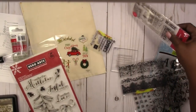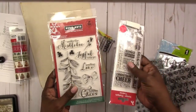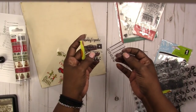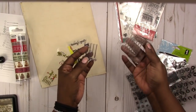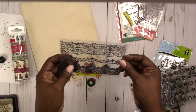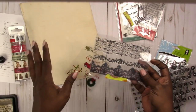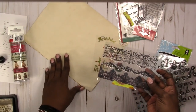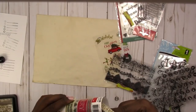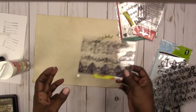I have some stamps here that I've used, I think, last week, that I want to play around with. These are pretty much my go-to stamps for my spreads lately. See, this one really needs to be cleaned. I guess I'll be cleaning stamps. Pull this one out. I don't ordinarily use this for my spreads, because one of the things I decided to do for my from scratch spreads was to try to use as much washi as possible. I've been mostly sticking with washi, but I think I can incorporate these border stamps in some way.